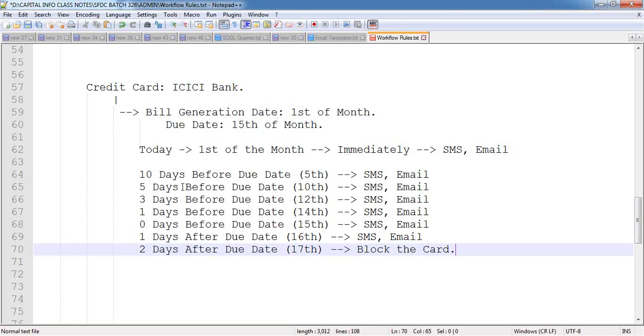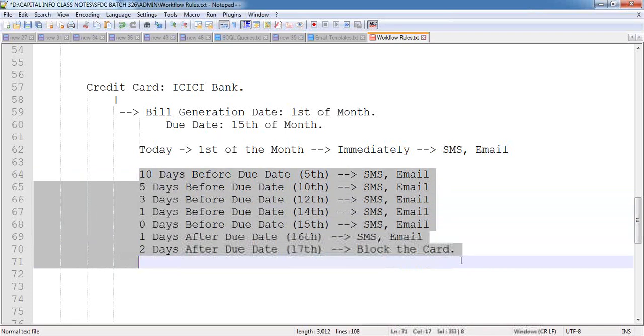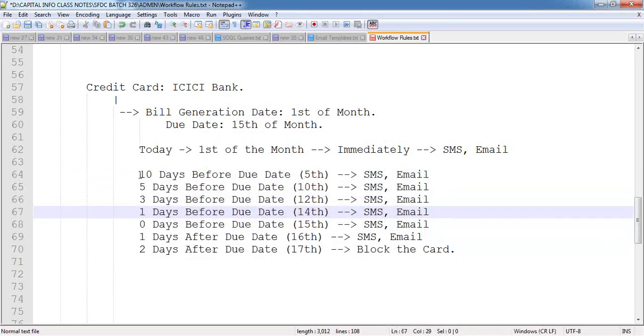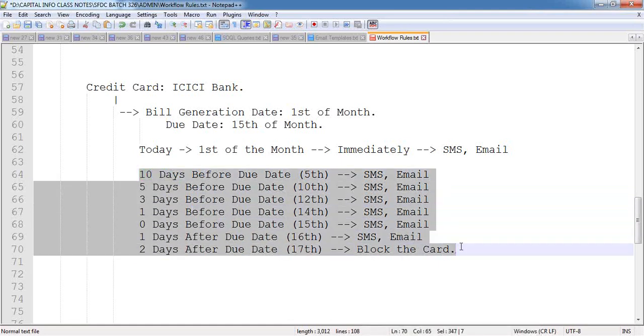These alerts are nothing but reminders. Now tell me, who is sending these reminder notifications? The bank people? No, the system is sending them. I don't want to send this manually because I don't want to appoint a separate person to send reminder notifications to the people. I want to delegate this whole responsibility to my system itself, so I need a facility to schedule some actions based on a specific time period.